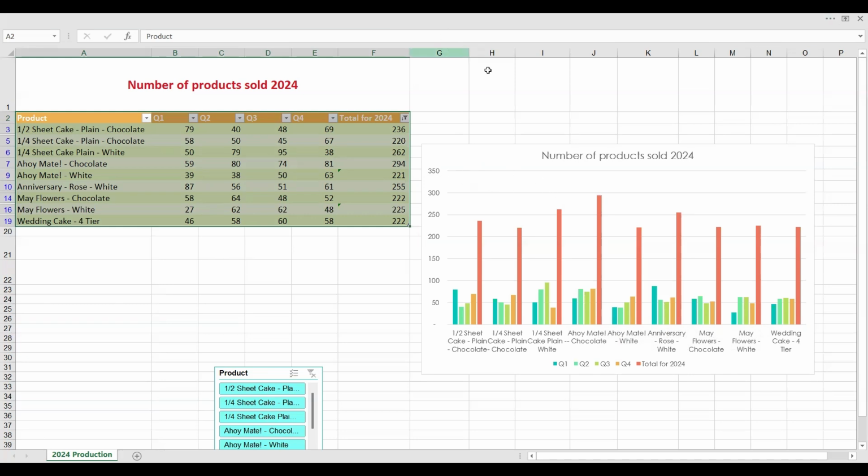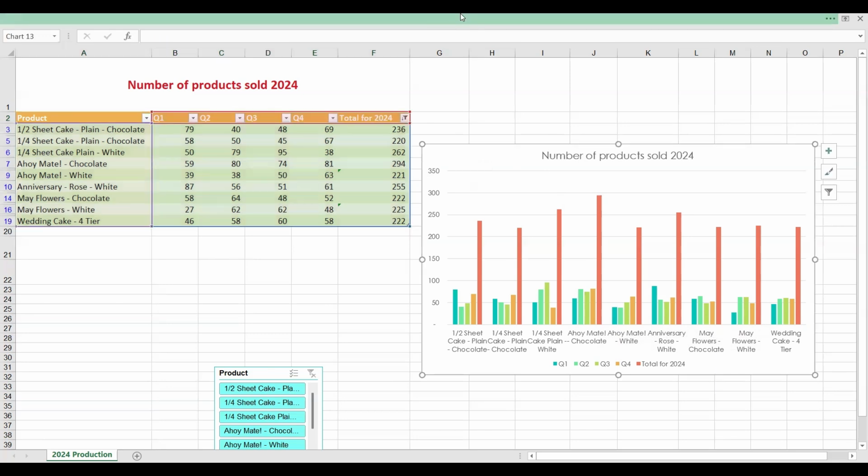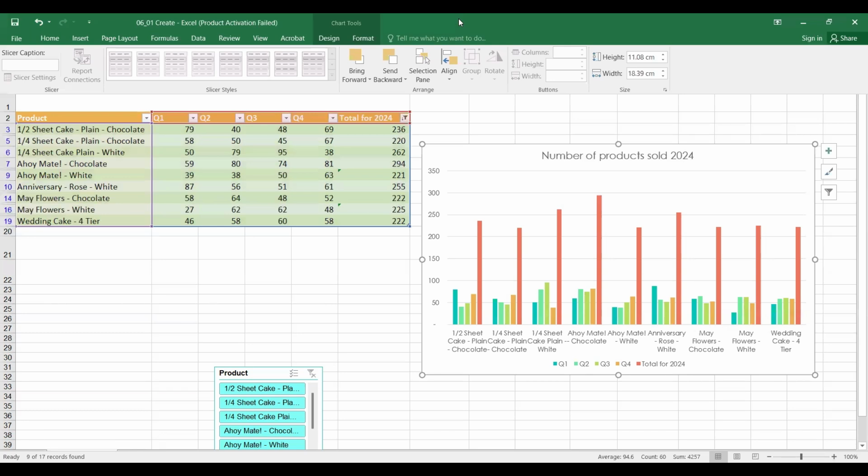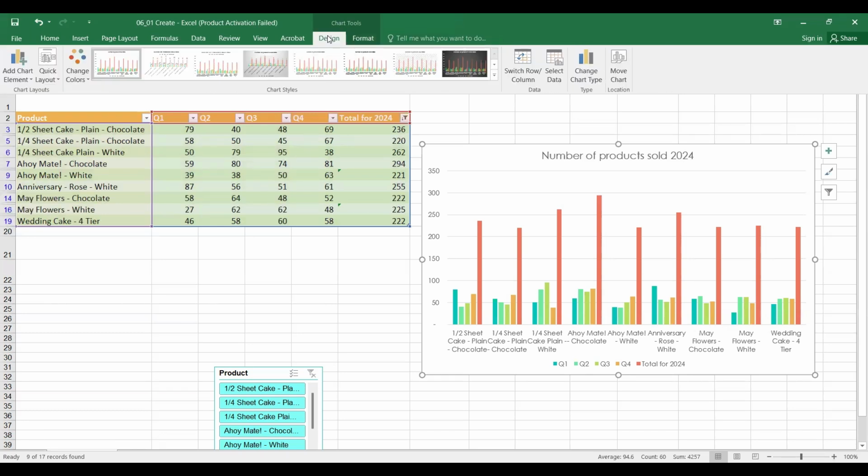You might also want to move your chart from this worksheet, from your data worksheet to a separate worksheet. That is also very easy to do if you just click again on your ribbon and under the chart tools, click on design and go to location, and then just move the chart.